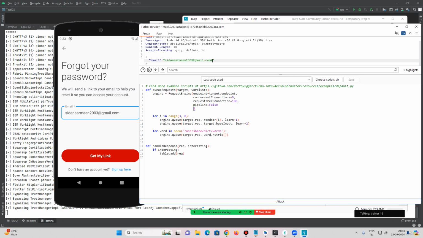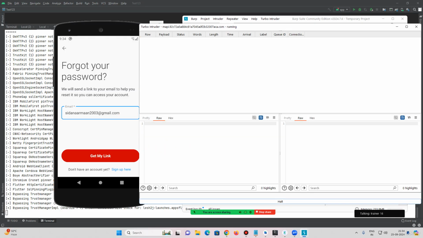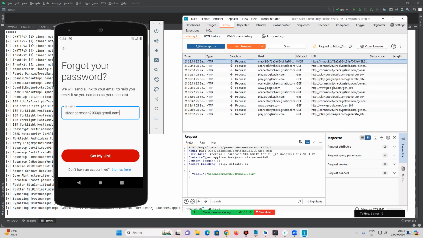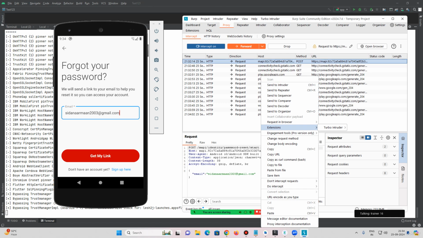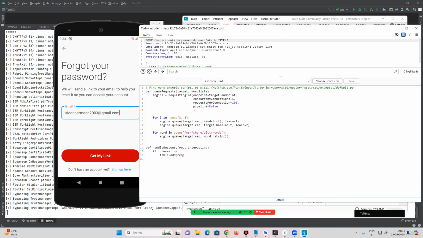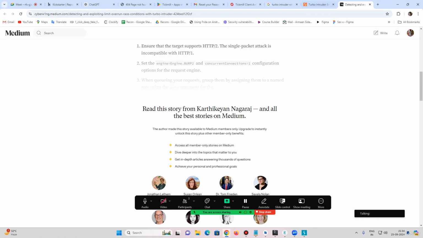If I write percentage s here and click on attack, it says no such directory, usr dict words. I need to find exact resources.